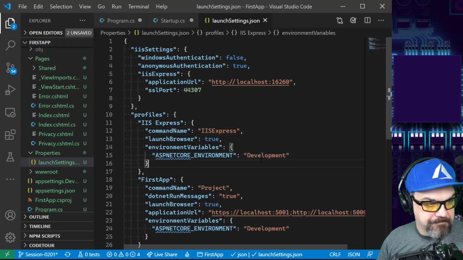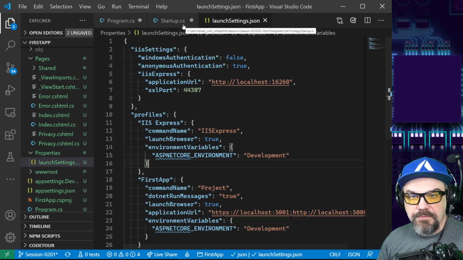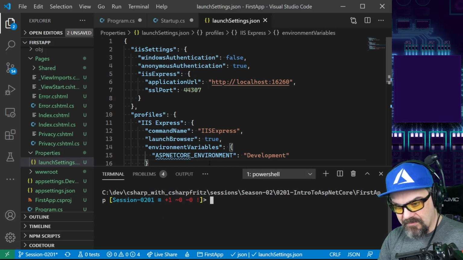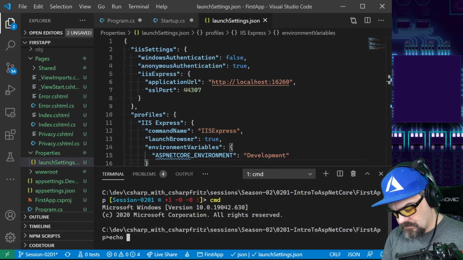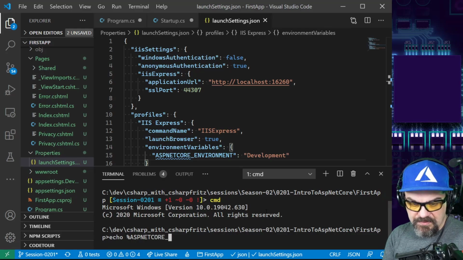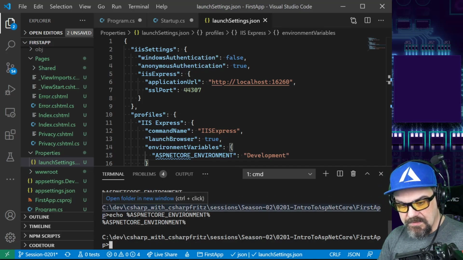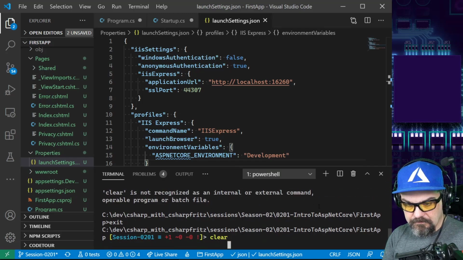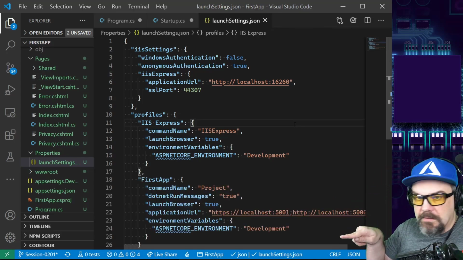I don't know why the variable expansion isn't working for me in either of those terminals. I don't want to do set because you're going to see everything. I thought it was a % on the end also. Still no, it doesn't see it. No matter. So that controls what environment you're on.